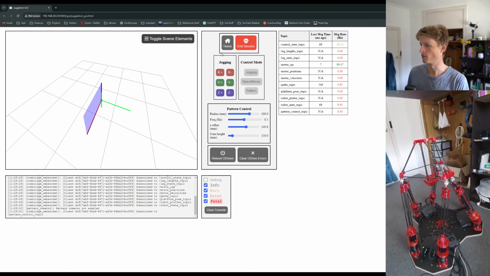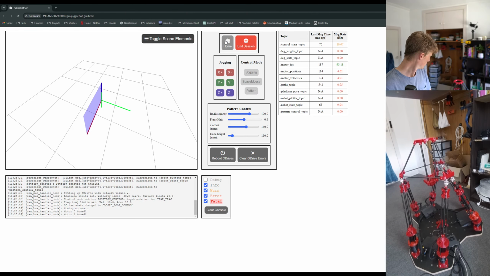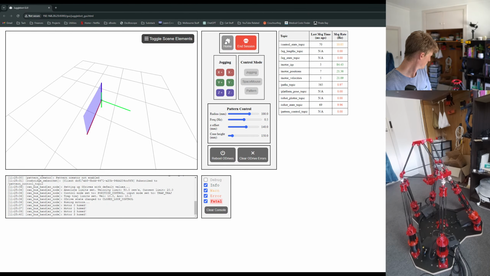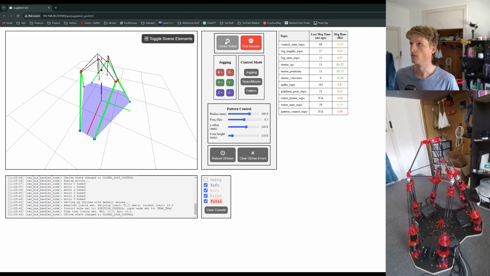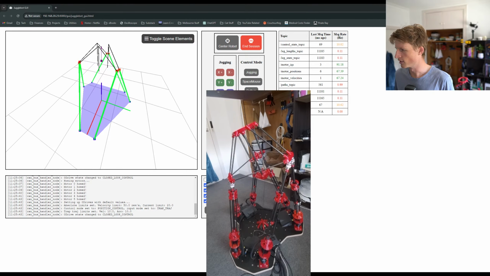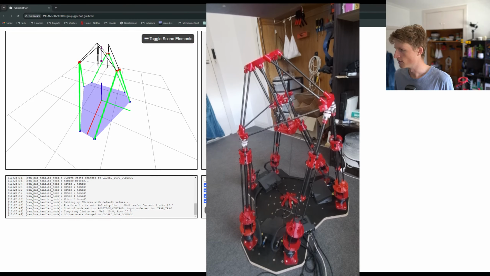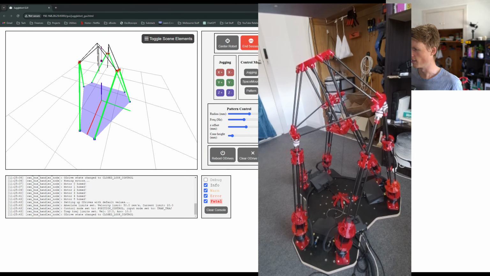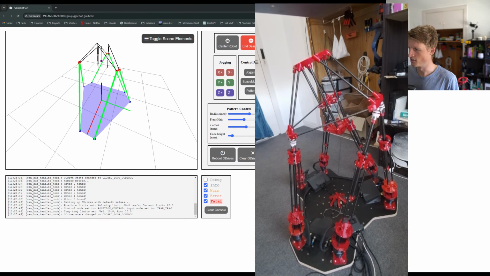So everything's on. We should be able to home the robot. All is working well. And if we center it, yeah, same thing. I don't know what's going on here. One of the motors, motor 0, let me make this view a bit bigger. The one on the far left here, it's just not turning on. Well, sorry, it is turning on. It appears to be homing fine as far as I can tell. I've only been able to try this a couple of times, but it isn't responding to anything.